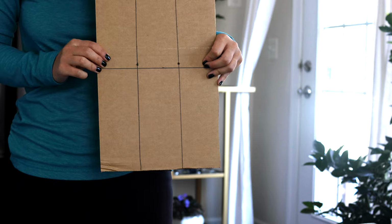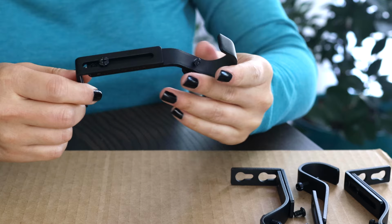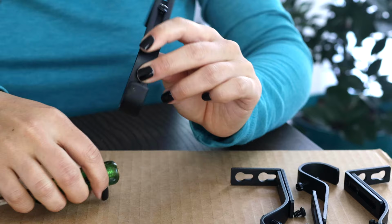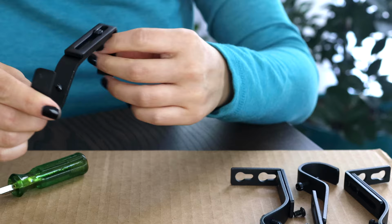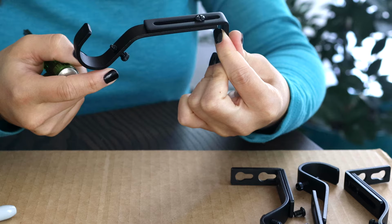All right, so these are the mounting brackets for the curtain rods. And I didn't realize this before, which I don't know why, but you know, practice makes perfect. Putting these brackets on the way they are is extremely difficult, because if you imagine, you have to try and get your screwdriver or your drill under this little dip right here that holds the rod.